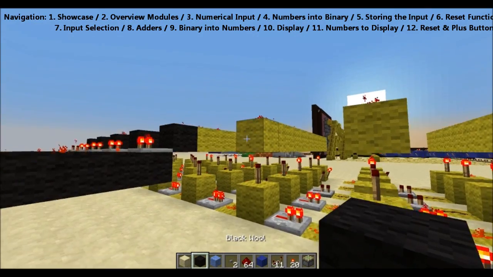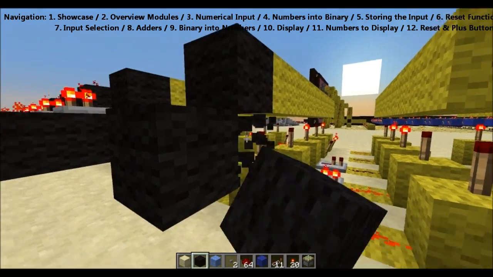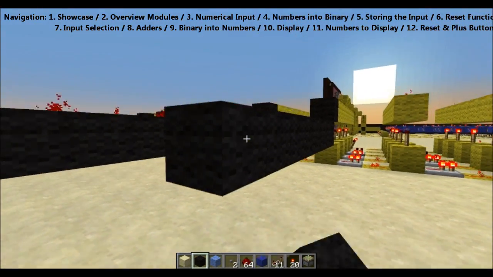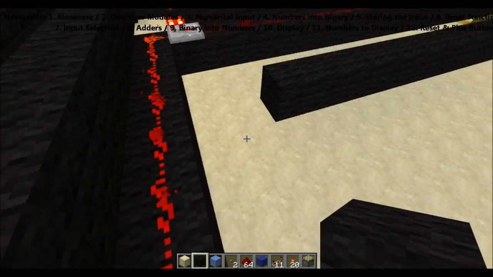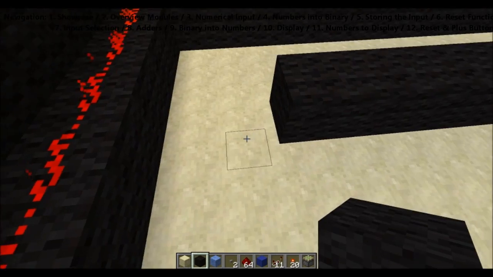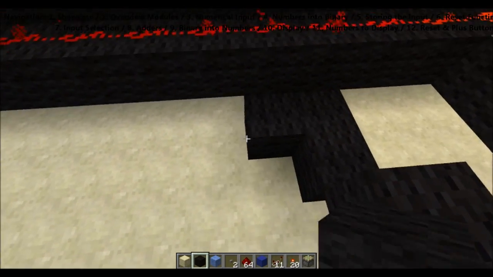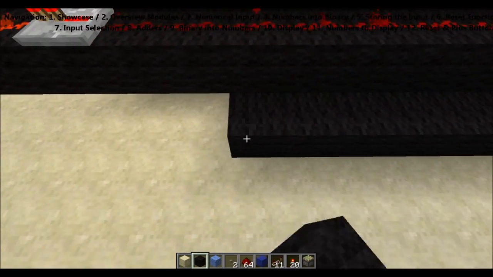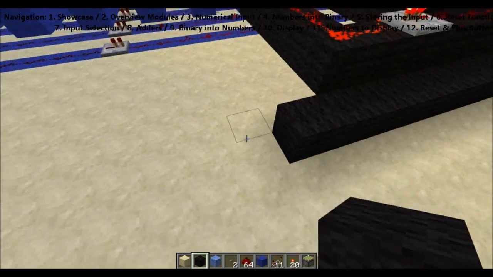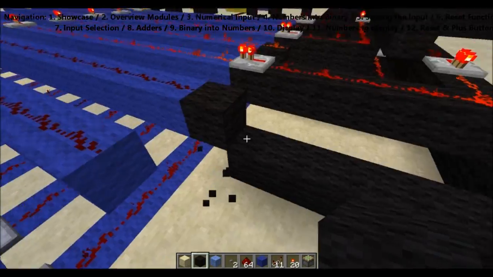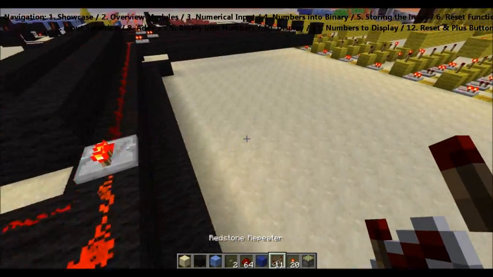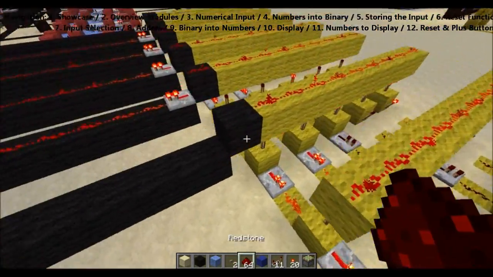The next one, we will have to be more tricky with the blocks. So we're going to bring this all the way over. And 2 blocks before we end up connecting with this line, we are going to go down 1 block and make the curve right there below. We're going to go all the way over and go up at the last possible block and place a repeater right here. So let's see how this is going to work out.